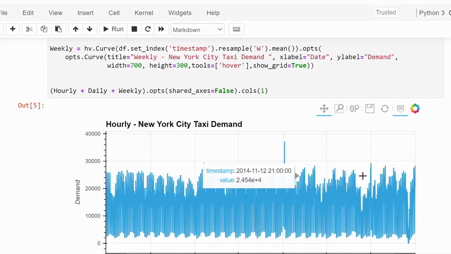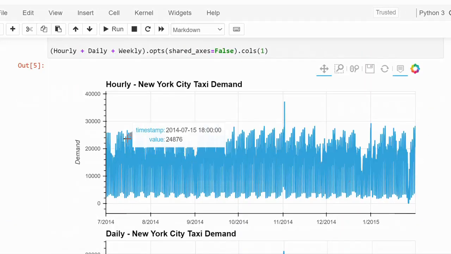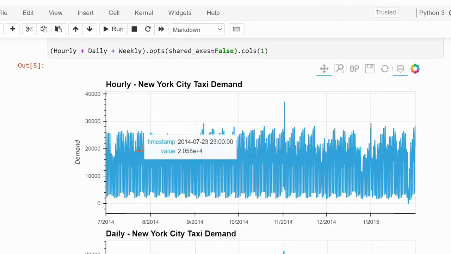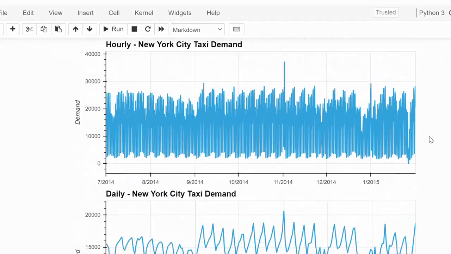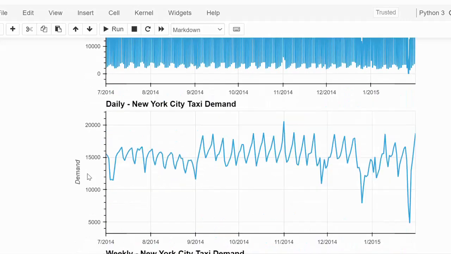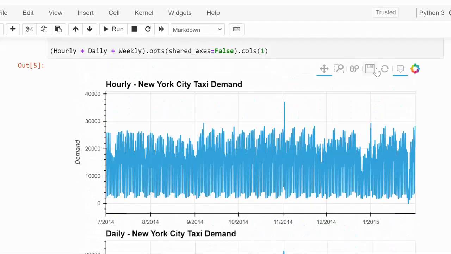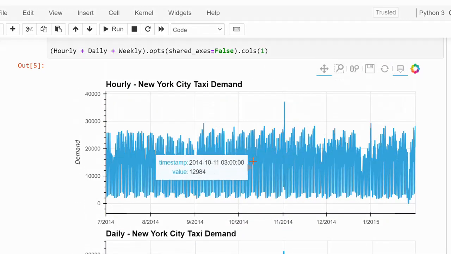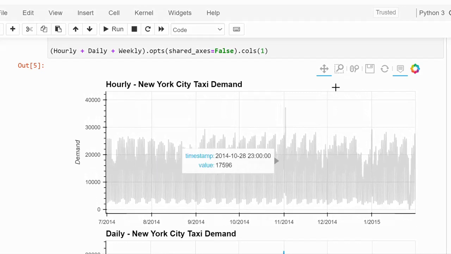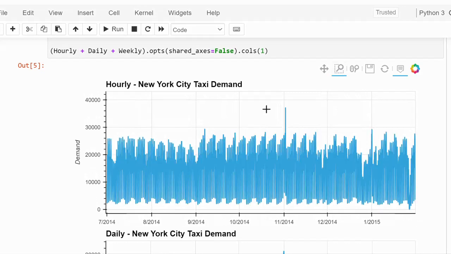Let's execute this. Great, I see an amazing graph here, though it doesn't look like a curve as it is hourly data, right? It is not every-minute data. That's why the curve is not so smooth, but this looks so pleasing. So we have data plotted for hour, for day and for week. These are the different options that HoloViews offers. I have a pan by which I can move this. I have a zoom so that I can select a specific area.